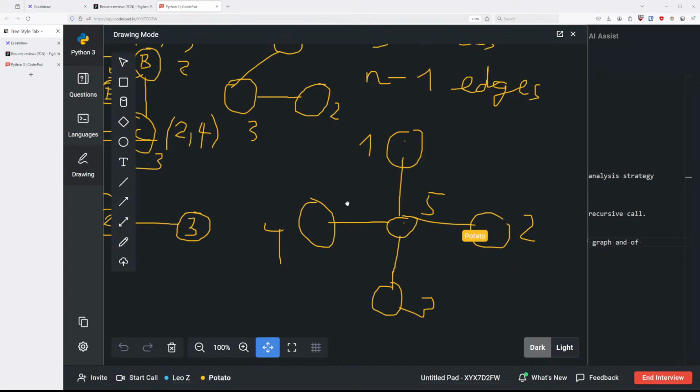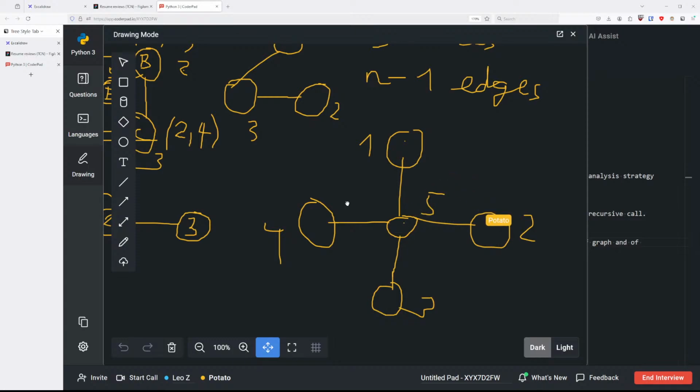Only the connection from node 2 to node 5, which is the center. The depth of the recursion call stack would be the number of edges, right?